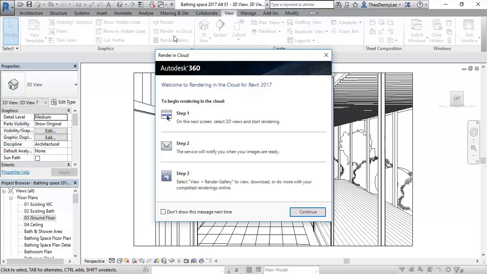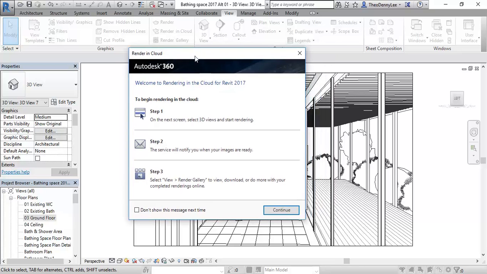And if you haven't tried this yet, trust me, you just have to try it. It is so much better than rendering locally. You won't ever go back to rendering without the cloud afterwards. Oh yeah, you can turn the computer off. It's amazing. I've done jobs where I've sent it to Rendering Cloud and then just taken my tablet with me to a meeting and then just accessed it on the tablet and shown it to the client.